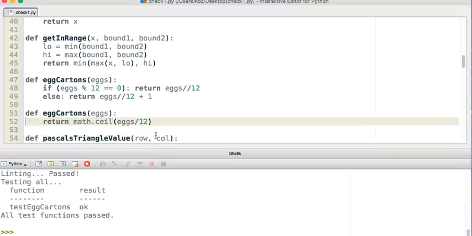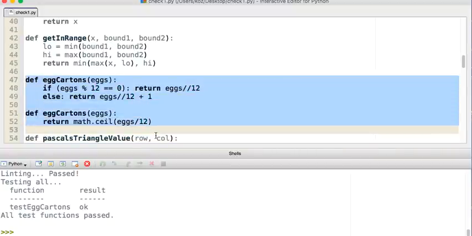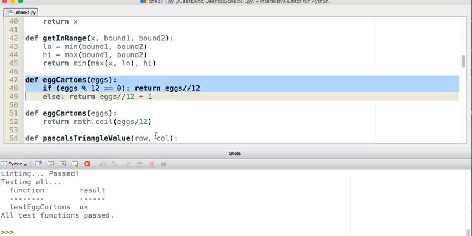So which of these two, and by the way, there's naturally many other ways to solve this problem as well. Of these two, which one is the better answer? I would have to go with this one. I think that it really captures more of what's happening. It's not because it's fewer letters or lines. I think it's actually simply clearer. And having said that, this is perfectly fine. They both work.